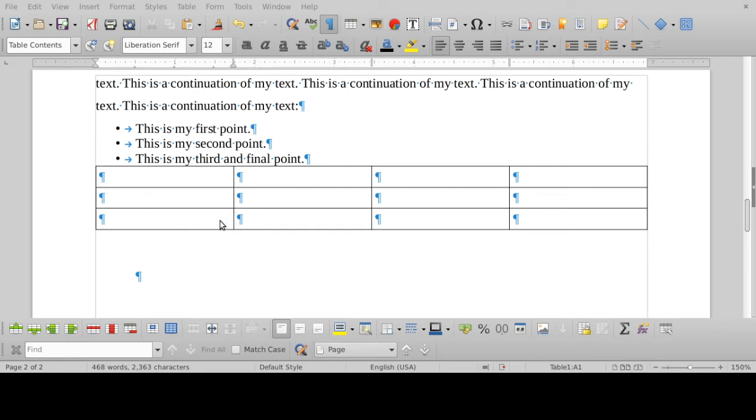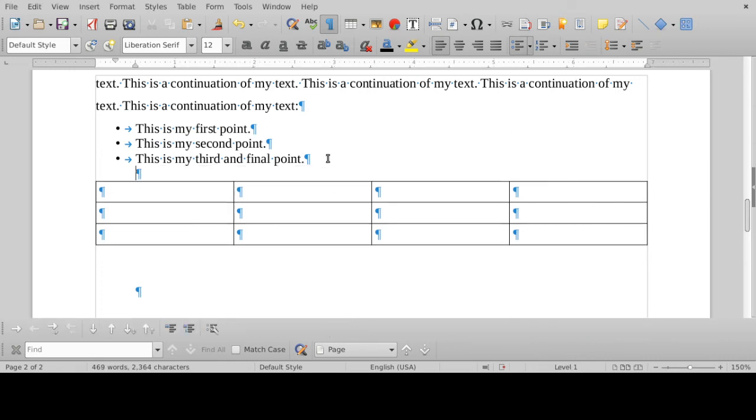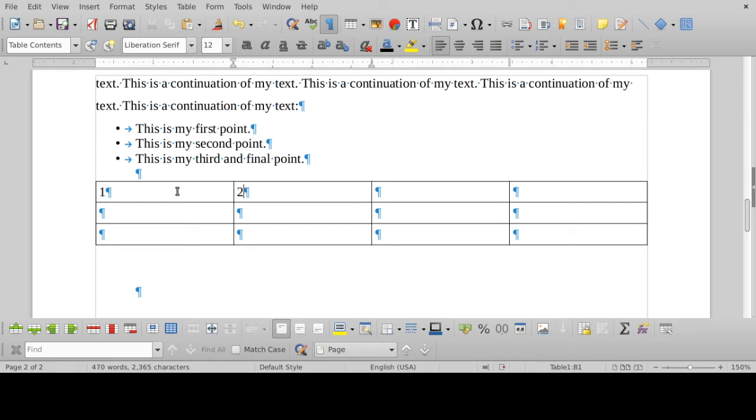So there's my table, and it kind of looks ugly because it's right up against that. So I am going to put an empty paragraph in there like that. And there's my table. Now let me put some numbers in this table. You type a number like that, and then you hit tab and you go into the next one. I'm just going to put in a bunch of numbers here. Every time I hit tab, I'm going into the next cell of the table. Oops, I put two sixes in there. It doesn't matter.